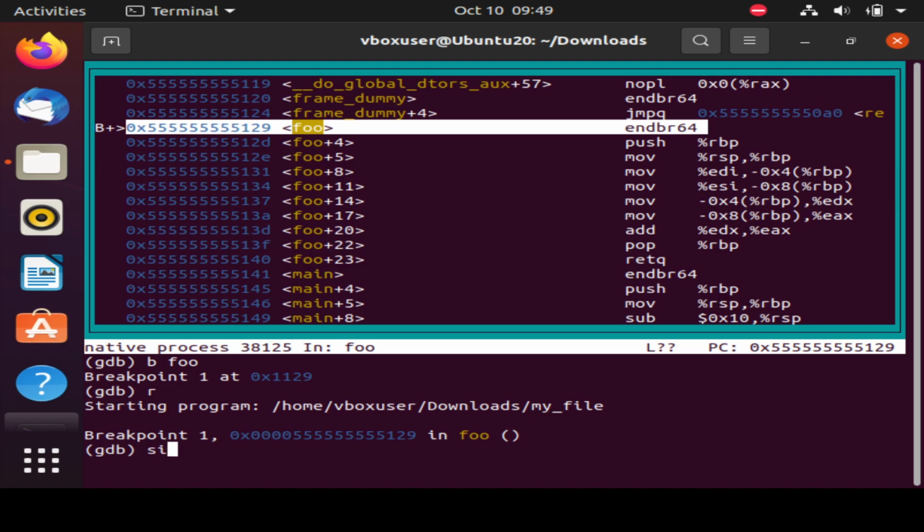So you have SI and NI. Let me explain those. I'm actually going to open the GDB tutorial to give you exactly what it says, and then I'll explain it a little bit more from there. So you have NI, which you could also type as next I, which is this instruction. What that does is it runs the next line of assembly code and does not step into functions.